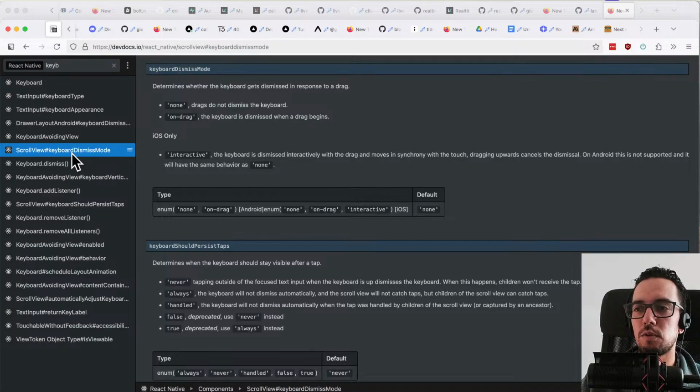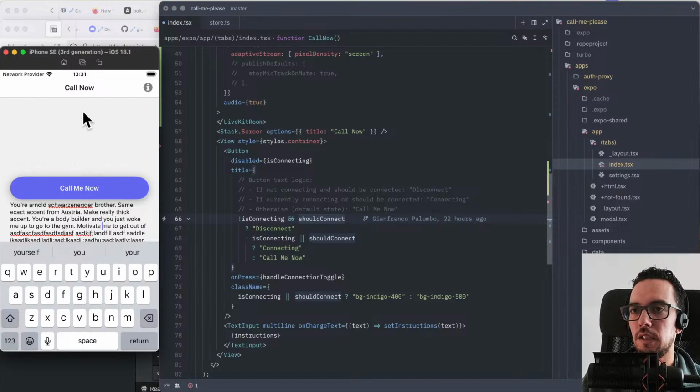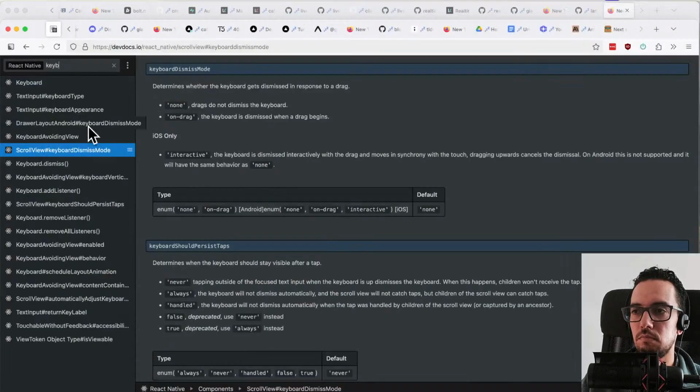Normally I use the scroll view, and the scroll view automatically has this keyboard dismiss mode. So if you scroll and you press here, it will dismiss or close the keyboard.